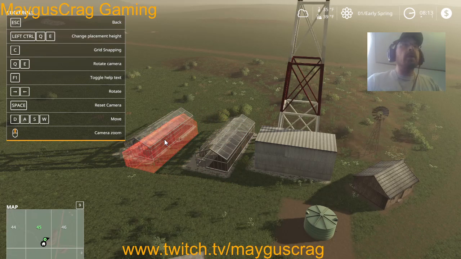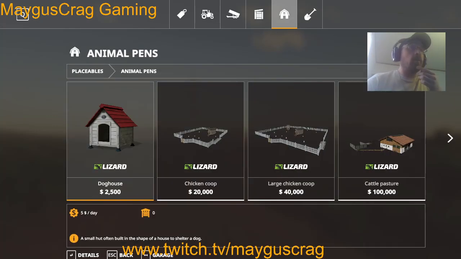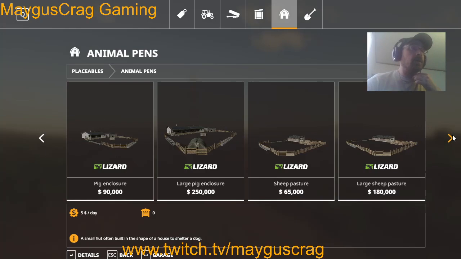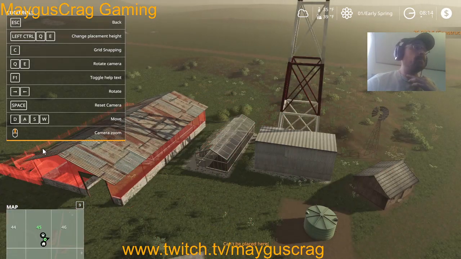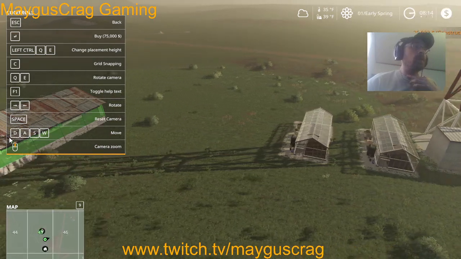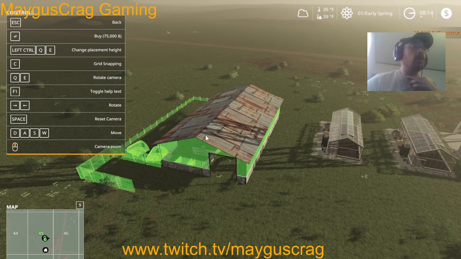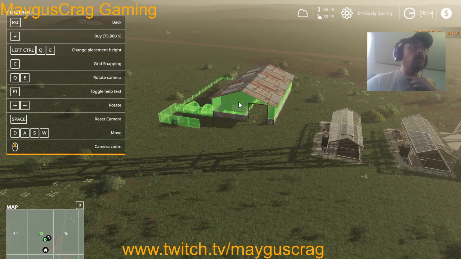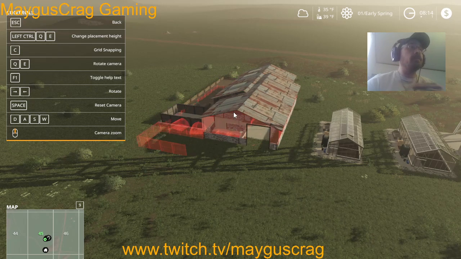One more. Now, next building that we're putting up is going to be the animal pen. This is going to be our starting pen, and it's going to be this one. And we want this to be next to these. Let's go ahead and push this back a little bit. Let's get it lined up here. We want this right about there.